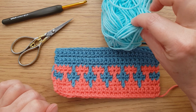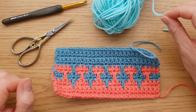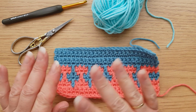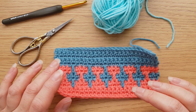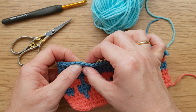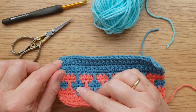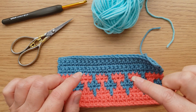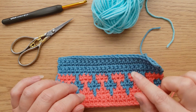I've now got this other little colour I'm going to bring in here. To get started on overlay mosaic, instead of working trebles in front of chain spaces, we don't worry about chains with overlay mosaic. It's all just double crochets and trebles, but the secret is where you work them. You're not going to be working through both loops as you normally would. We're just going to be using one loop. We use the back loops when we do our double crochets, and that leaves us a little row of front loops which we can then put our trebles into. It might sound complicated, but it really isn't. So I'm now just going to take you through that and explain it.